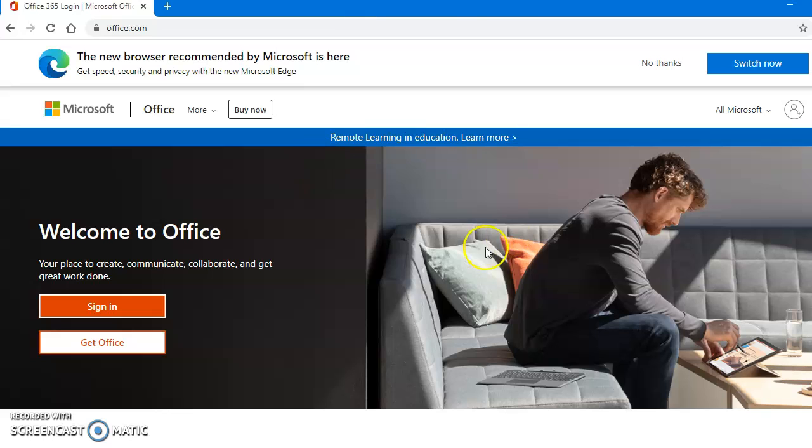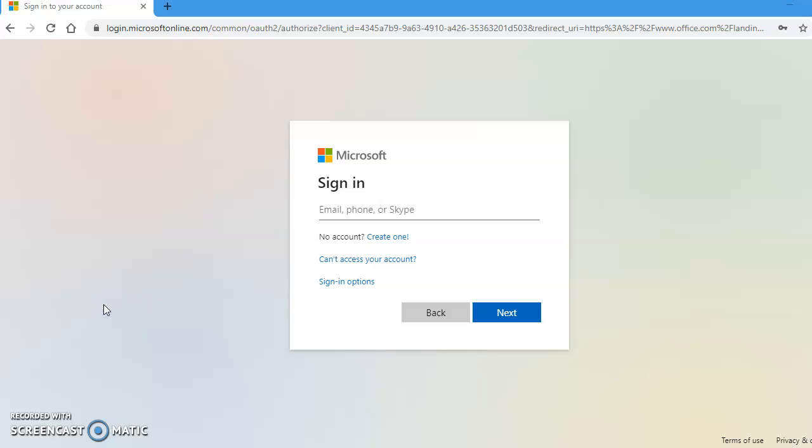You'll see this page, which is the Microsoft homepage. Click the sign in section to get to the sign in page. In this section, type in your W number, which is your student ID, followed by @campus.nscc.ca.